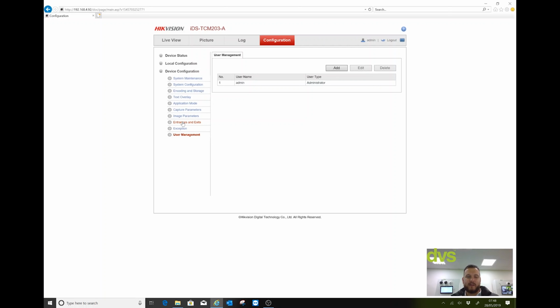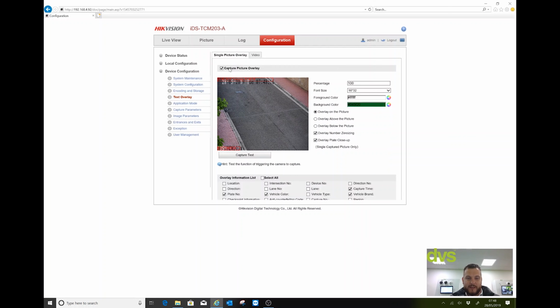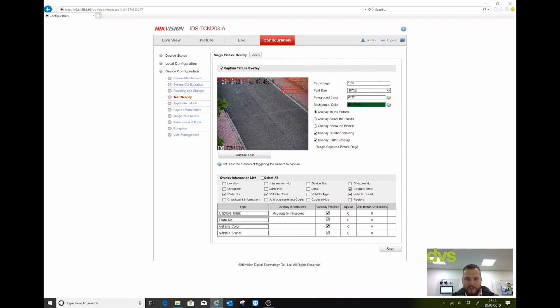That's how good this camera is. Again, with the text overlay, what we can show with a single picture overlay on the capture, we can actually enable the overlay plate close-up. So you'll see from the plate, you'll have a static image of the car passing, but a cropped plate overview, which is up in the left-hand corner. So all of these added tools, compared to a standard ANPR camera, really allow that added flexibility to start building up the system to a professional traffic solution.